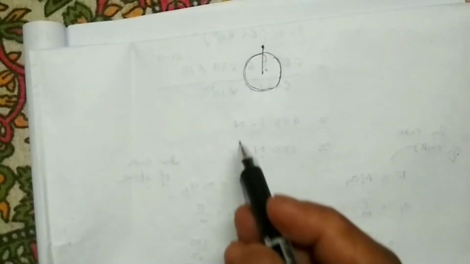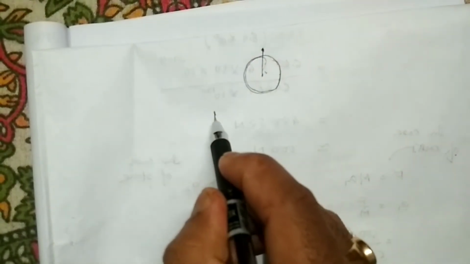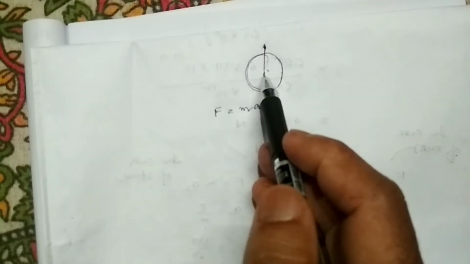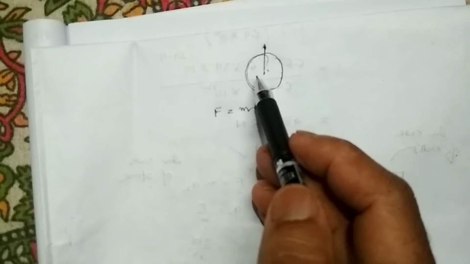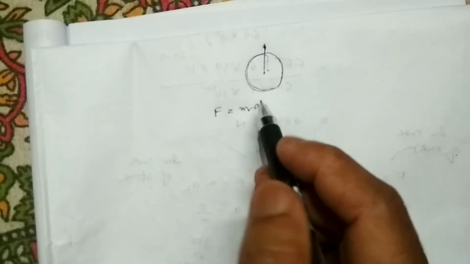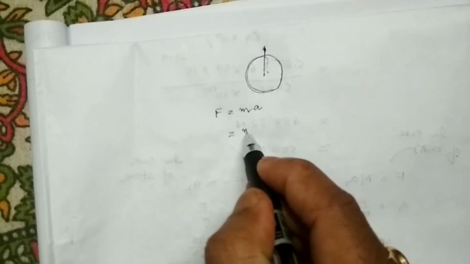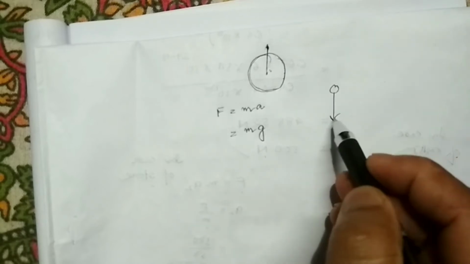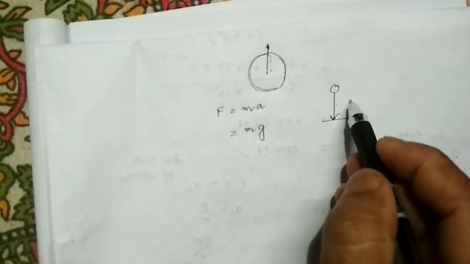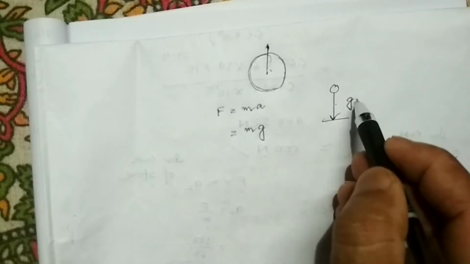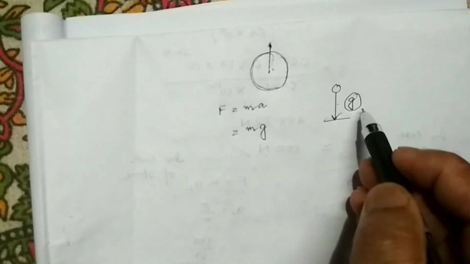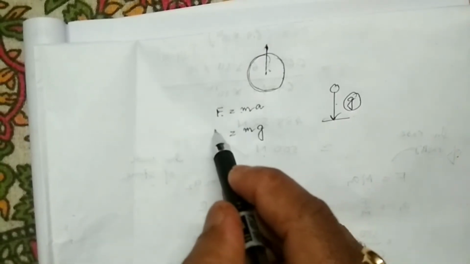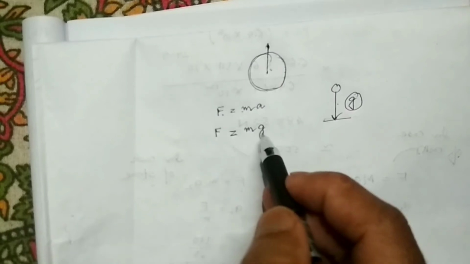Clear? Now from Newton's second law, we know force equals to mass into acceleration. Whenever we drop something, it moves towards the Earth with certain acceleration. That is termed as acceleration due to gravity, and we write g. That means whenever a stone is dropped, it must have some acceleration, and that acceleration, instead of a, we use the letter g, and this g represents acceleration due to gravity. Clear? So instead of F equal to ma, in gravitation we use F equals to mg.